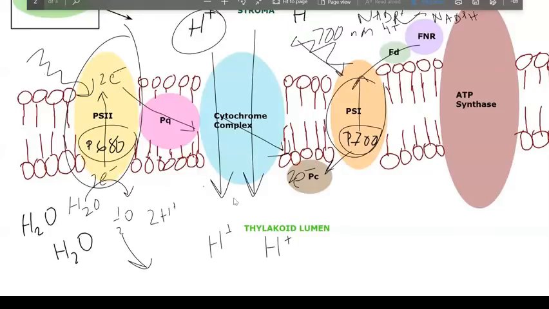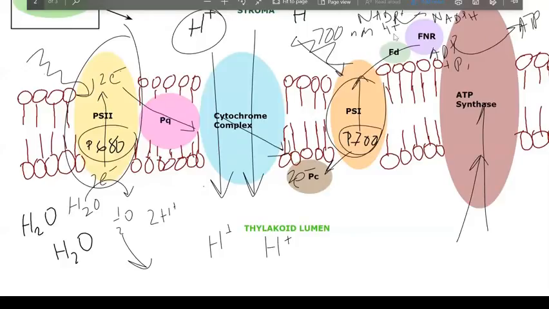Anyway, now that we have a lot of H+ in the thylakoid membrane, all of this excess concentration of hydrogen ions is going to help run this ATP synthase, which brings out ATP. So there's going to be ADP from the Calvin cycle that already is there, along with some phosphate. The H+ that goes through the ATP synthase provides enough energy for the ADP and phosphate group to combine together to make adenosine triphosphate, or ATP.